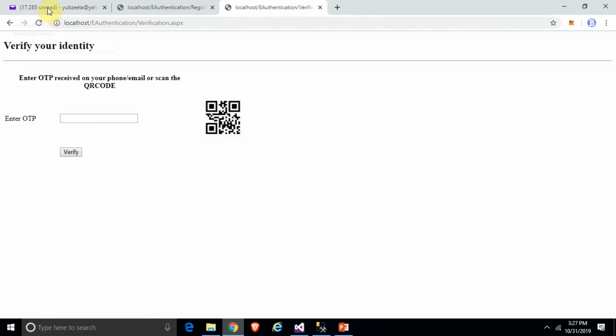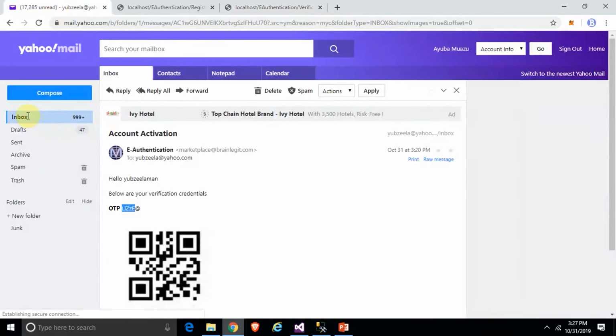Okay, so we go to our email. I believe in sending our email, we actually added this @ button. So make sure you remove that in yours.